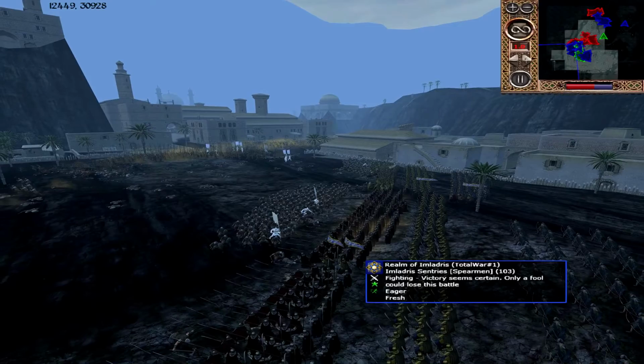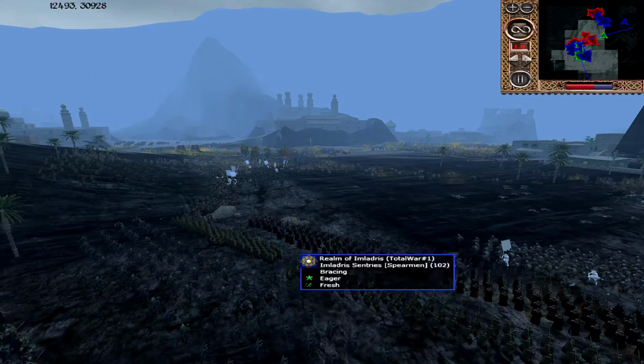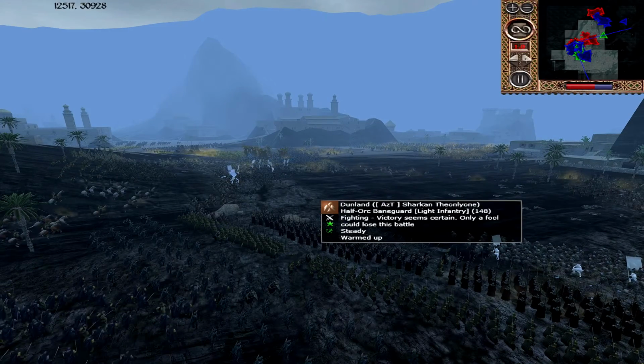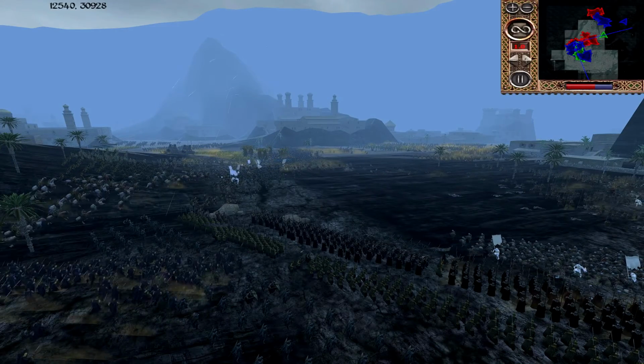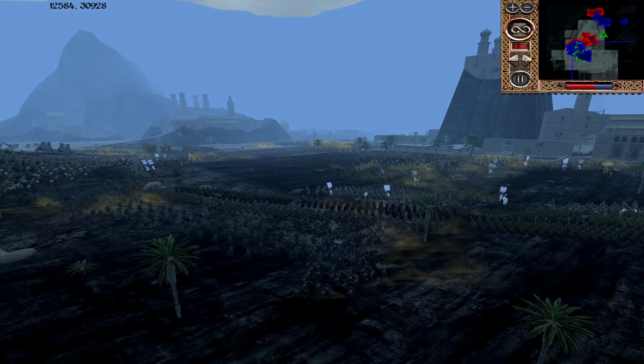Dunland veterans, meanwhile, also being stopped dead in their tracks by the sentries. Veterans over there, again, in Eldrenway spears. This is a situation that Imladris are obviously going to rack up a ton of kills in with a combination of their archers and their infantry. That's 2 units of Godhelm as well, with their specialty projectiles.